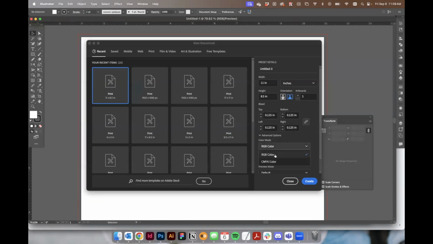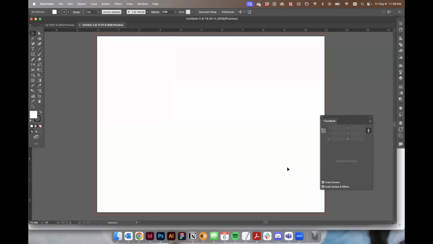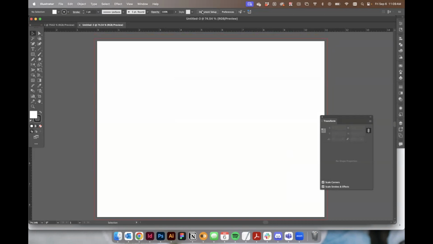The color mode, depending as you've learned about colors. So if we're looking at it on screen, we're going to keep it in RGB. If we're printing, we're in CMYK. And we can just go ahead and press Create. So once we have our size in here, say for example, now we're looking to change the size. So you think, okay, I don't really want an 8.5 by 11 artboard. What I'm looking at now is maybe I want a square.